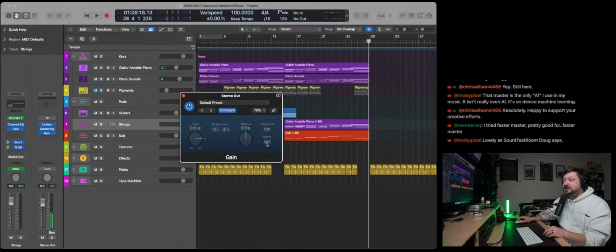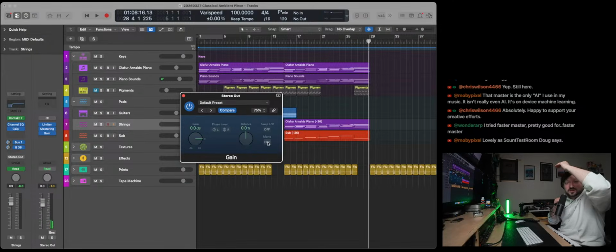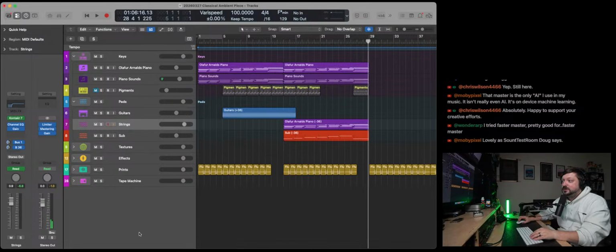But that's how I like to check levels, is by switching to mono out, and then just listening for what stands out, what needs more room. Because when you have the whole stereo width and the entire stereo field, you might not realize that some things are quieter or louder than other things because you're getting the whole effect. But when you switch it to mono, you really see or hear how everything kind of stacks up vertically rather than horizontally. So I think that's a really good trick and tip for leveling, in my opinion.